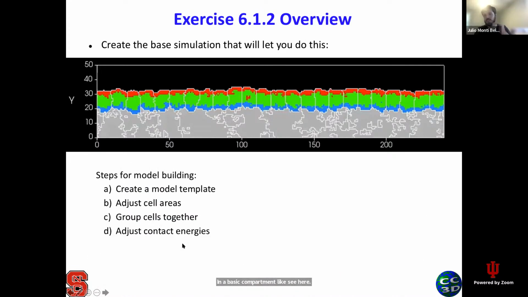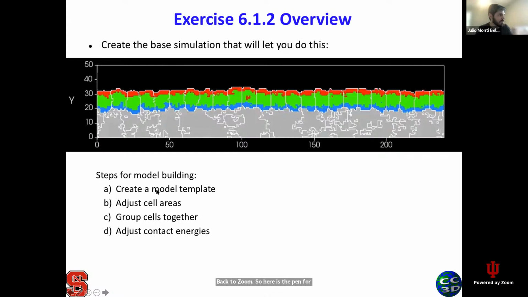And here's going to be the planar action. So you're going to create a model template, adjust cell areas, group cells together, and adjust contact energies. So basically the same steps that you had before, except for the cell division part. And let's try to create a stable epithelium like we have here. This is going to give us a different kind of set of choices for the contact energies. So here is the plan for this section.